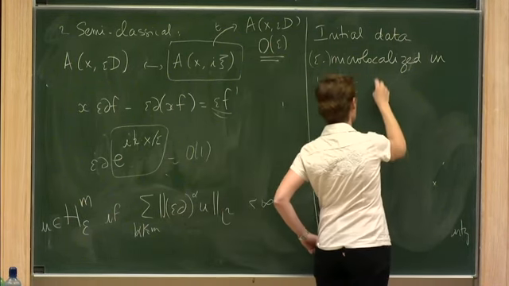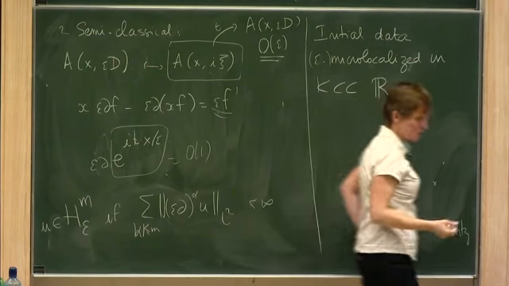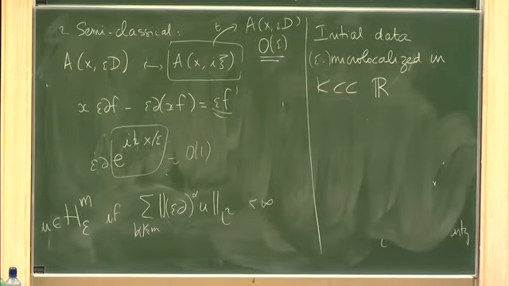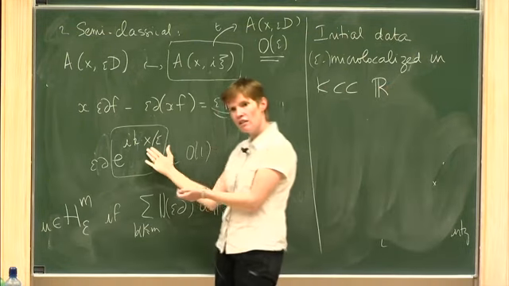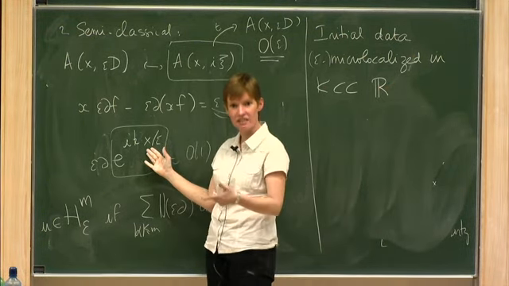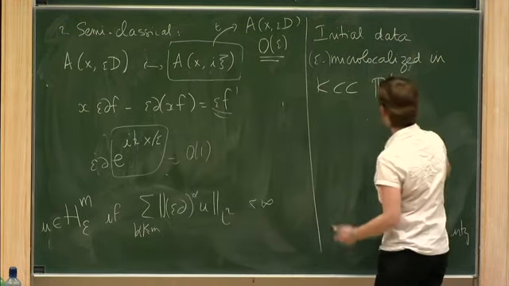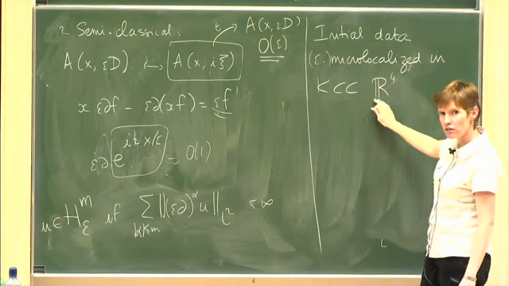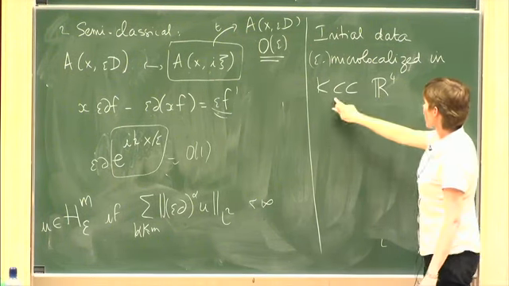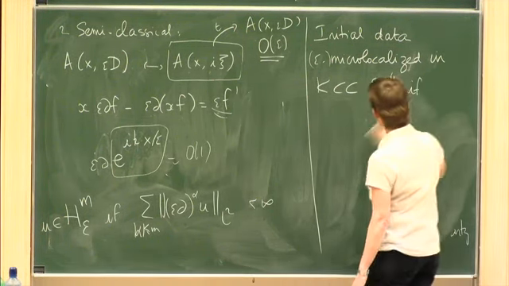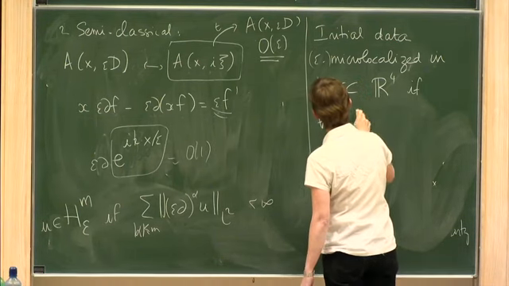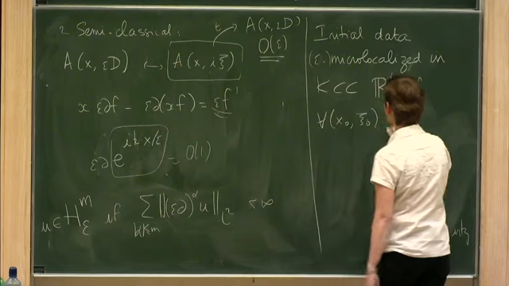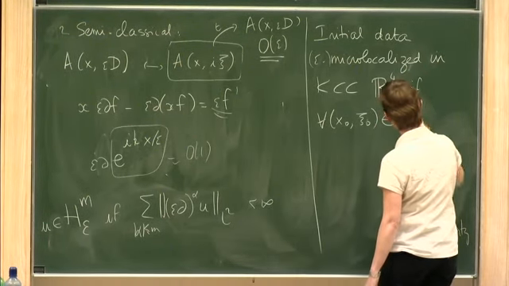K lives in what? Well, it lives in the cotangent space to R2, because I want my functions to be oscillating. I want to know what it looks like in x and in psi. So if you like, it's R4 here. I'm in 2D, 2 space variables, 2 psi variables, psi 1, psi 2. So K is a compact set in R4 if, for any point, I'll write the definition and then I'll try to explain, which is not in K.